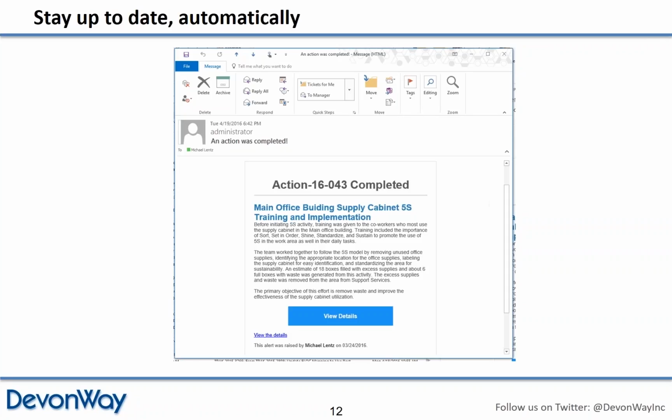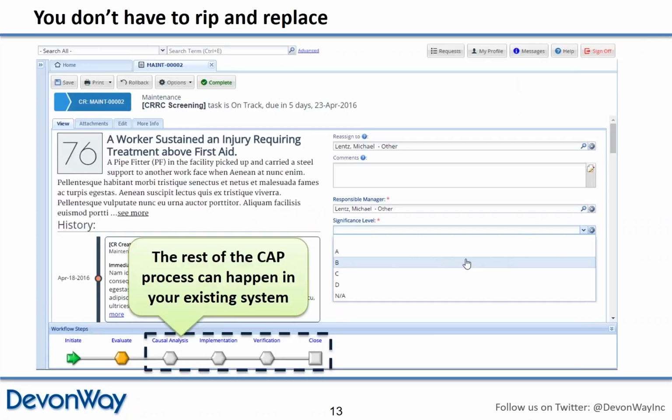And then finally, I want to make the point that we've shown you an integrated system where you could have your CAP process in a system like ours and then route things to other processes within a system like ours. But you could also have it where you already have a CAP system in place that you're really not in a position to get rid of. You can front end that with a system like I've shown you, and whenever you're done with screening and you decide it's a high-level issue and you want to send it to your existing CAP system, you can have it send it over there through a web service. So you don't have to replace that just to take advantage of the things I've shown you.